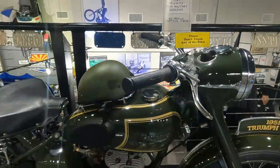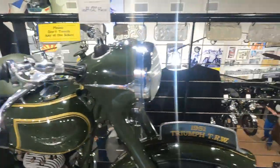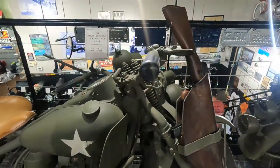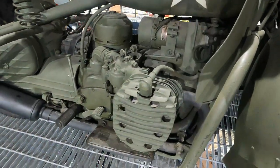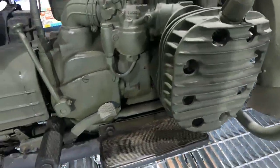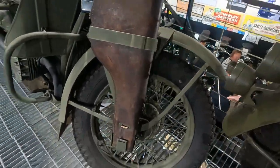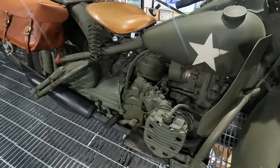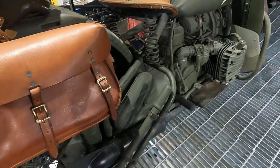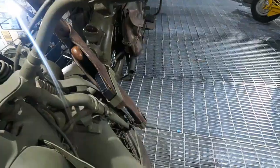Military Triumphs — military Triumphs have flatheads. And this thing here is something that I've been wanting to see. This is an XA — Harley Davidson XA — built for the war. They look just like BMW — shaft driven. This bike was supposed to be bulletproof. They made them for the Africa Theater of World War II, to withstand all the pressures of the desert. So they took the German bikes and copied them. They say this was probably the best motorcycle that Harley ever made.